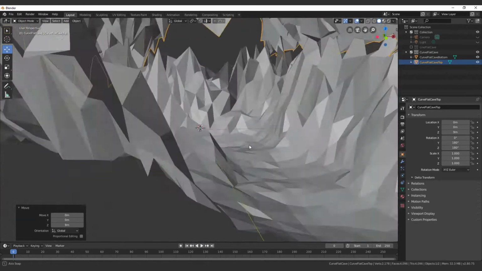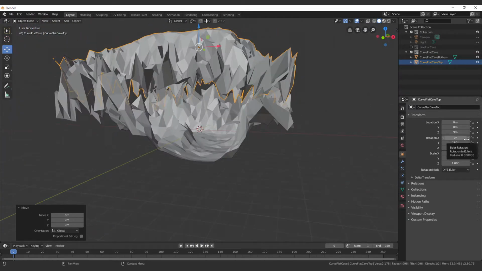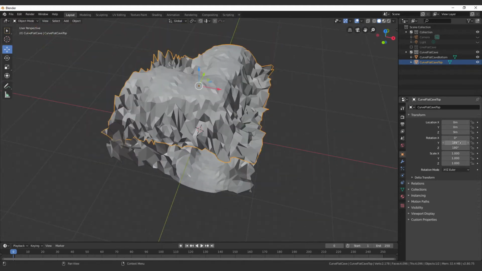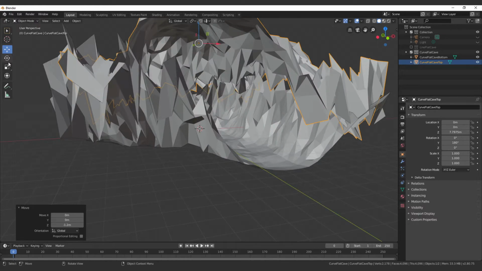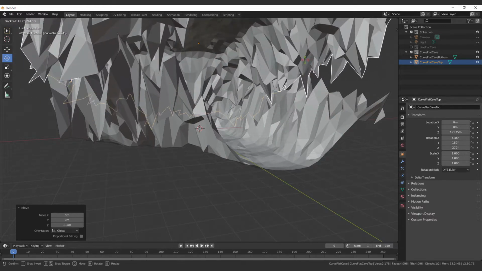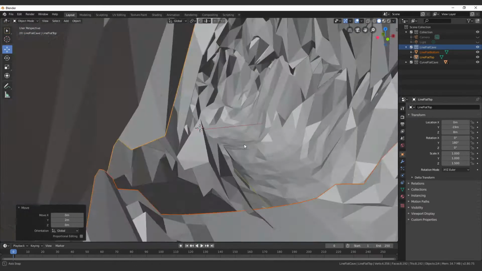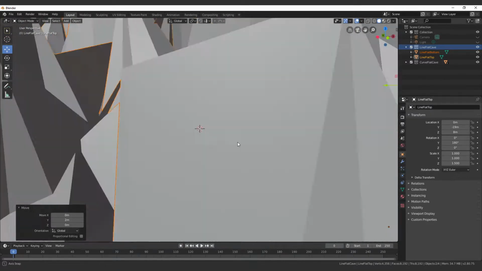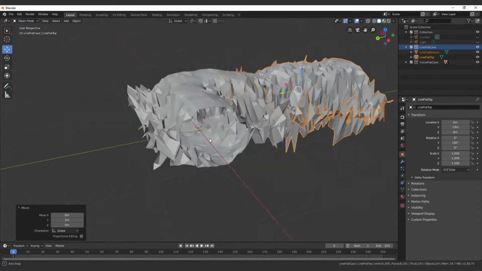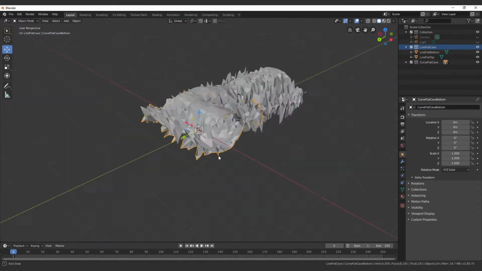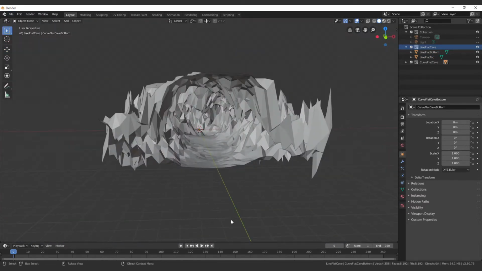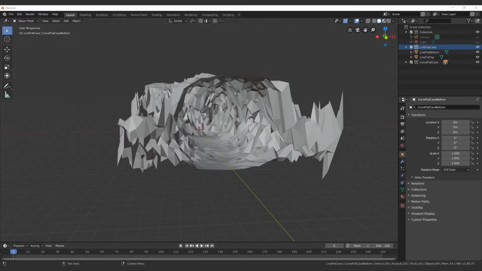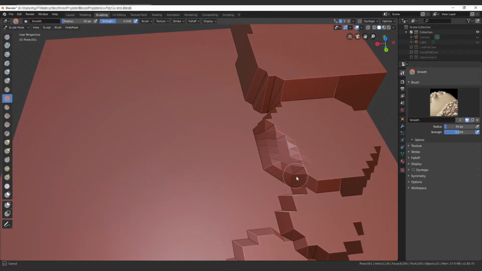Then do the same thing, duplicate it and move it around a little bit, rotate it to try and line it up better with this section. And again, we can play around with how they're specifically placed later on in Unity. So there you go, I've added the straight and the curve just to see what it looks like. I think it looks fine as it is. Again, we're not putting too much work into it because we don't have that much time. However, for the most part I'm good with that.